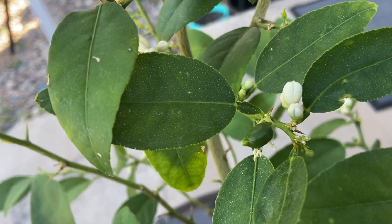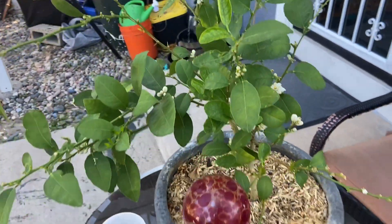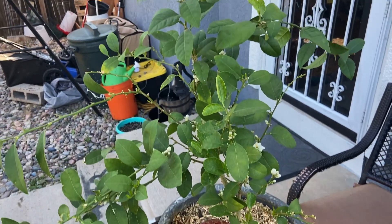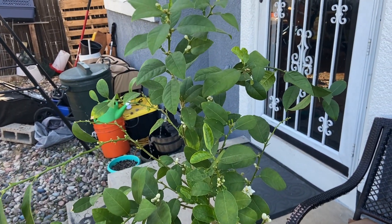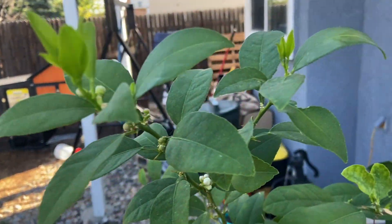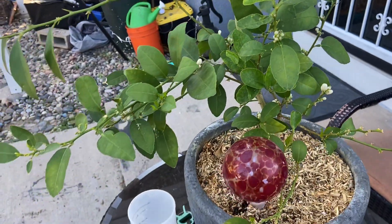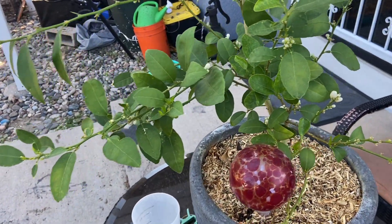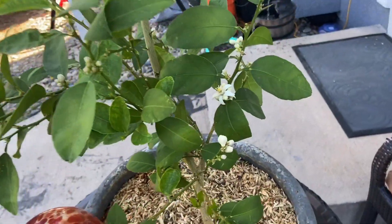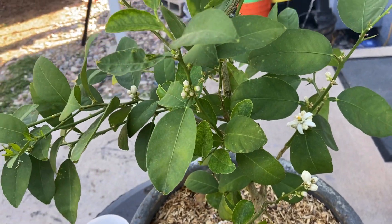If I pull back, there's a lime right there starting to develop. I think it's been really awesome bringing this out here — it's been a great idea. You've got new growth starting to happen, flowers that are wanting to come out. I'm definitely going to be doing this from now on, and I'm hoping we actually start getting some limes from this thing because we like little key limes.